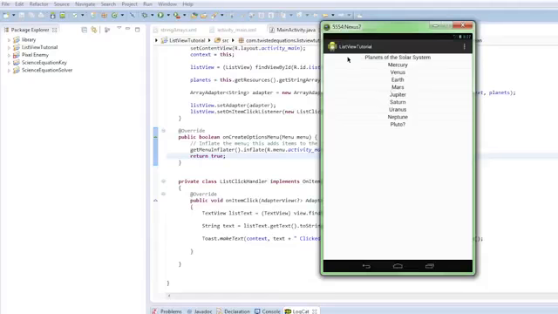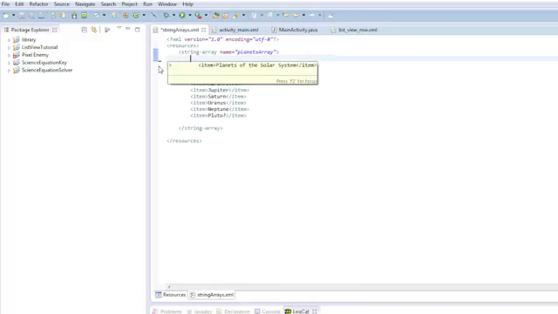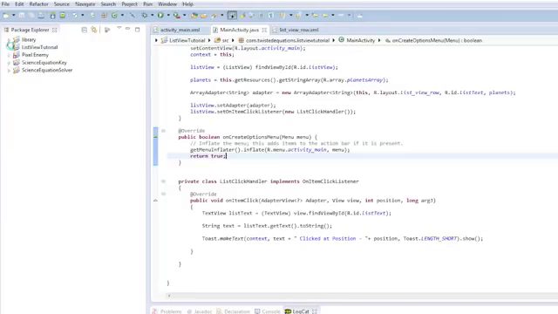So list view actually in Android supports something called a header view, which means we can put a singular header on top of the list, or a view on top of the list that will act as a header. So we're going to do that. We're going to get rid of this here altogether. There's no need for that at all. We'll get rid of it out of the array, and we'll close the array down.